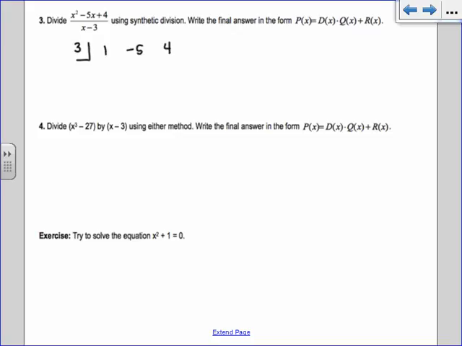Basically, we do that because, do you remember in the long division how we changed all the signs? I always said draw the line, change the sign. And we added straight down. Synthetic division is always adding. This is where you change the sign. Okay, does that kind of make sense?